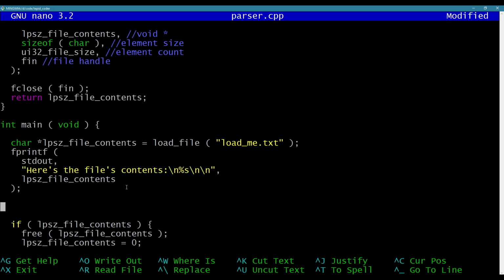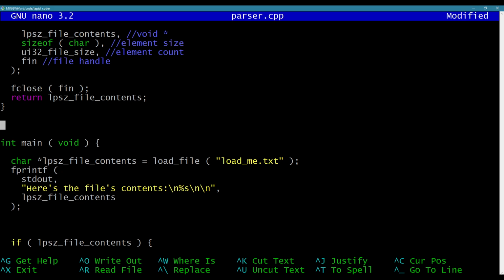So, before I said we have something like some key equals some value, right? And I want to be able to look at what this key is and what that represents. So I'm going to stick it in some kind of data structure. Now, there's a lot of ways to do this. I'm going to do it in a really simple way first. I'm going to say I have a structure. I'm going to call it, I don't know what I should call it actually. Let's call it map. Why not? Call it map.